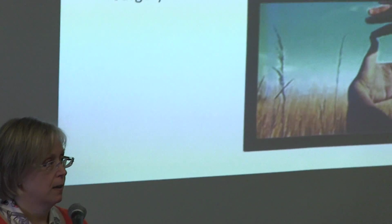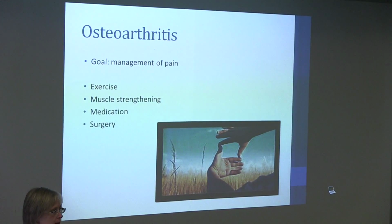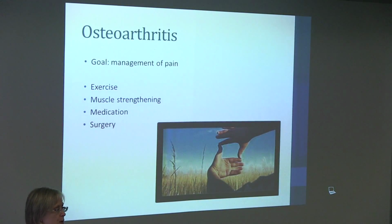And really, the treatment options here are going to vary depending on whether we're talking about an inflammatory arthritis or whether we're talking about degenerative arthritis. So in osteoarthritis, we have a very limited goal, and that goal is pain management. We do not have any medications in 2015 that will change the course of disease in osteoarthritis. Okay, I look forward to the day when I can stand here and tell you we do, but right now we do not. And so our goals when we start talking about using medications in osteoarthritis are to manage pain.